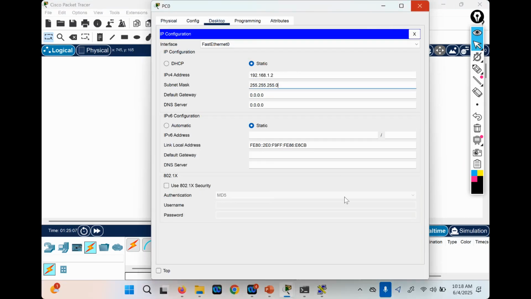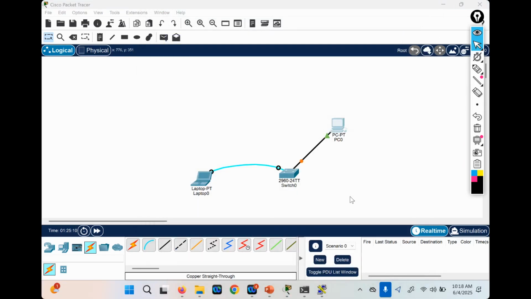The computer is on my switch. Now I want to find out, can this computer reach this switch? Why will I want to do that? Before you can try to telnet, you must be able to reach the switch first. I'll say it again. Before you can have a remote login into your switch, that is using telnet, which is not advisable, we're going to learn how to use SSH. That will be in another class.